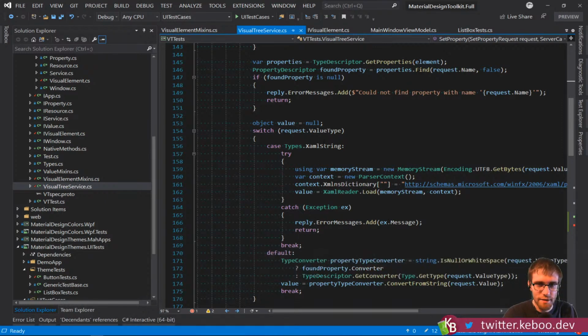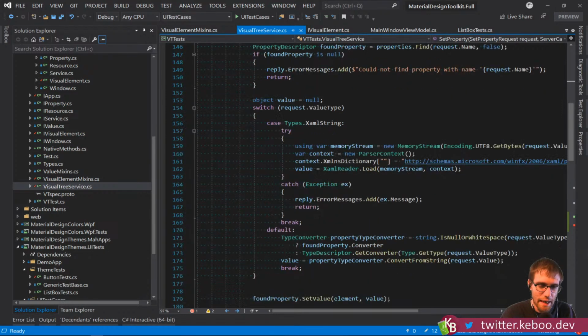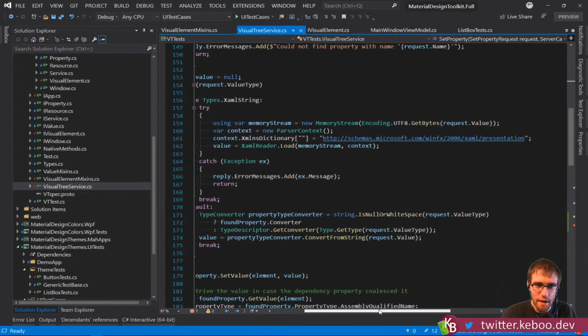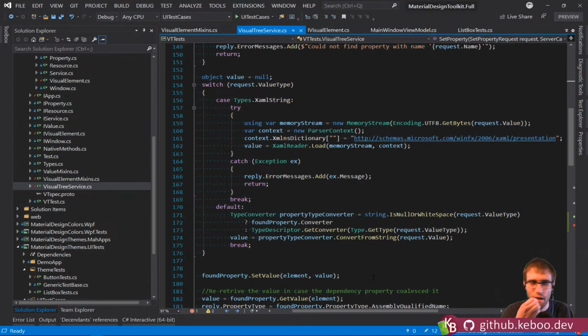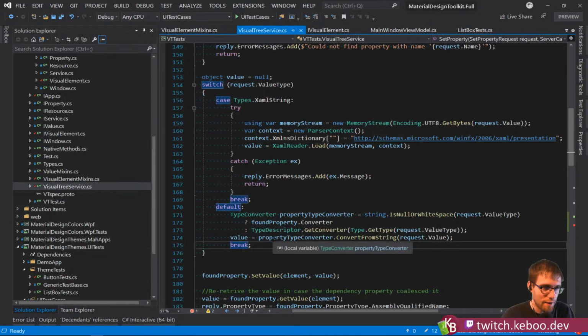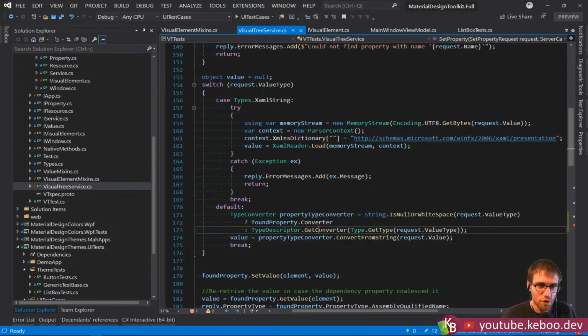I set it up so that you could pass types along with it, so that it could convert back and forth. So ultimately right now there's a limitation that any property setter that you call has to be serializable to a string that can be deserialized with the type descriptor. However, because it's WPF, I'm cheating and banking on the fact that all the properties that you can set in XAML by definition have to be serializable to a string so that the type descriptor works. So at least everything that you can set with attribute syntax in XAML flows through here nicely.